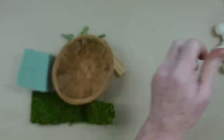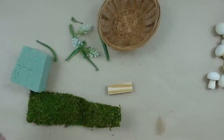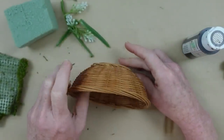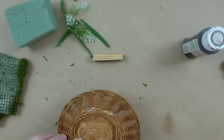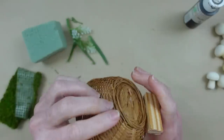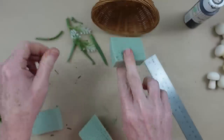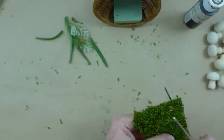We're going to use these mushrooms I got during the fall from Dollar Tree, a thrifted basket, a little block, some greenery, some foam, a little scrap of moss, and some wax. I want this basket to stand on its own so I'm going to go right to the base and put this block here so it sits slightly at an angle. Now we're going to measure and cut down a piece of foam — because this basket has graduated edges, I'm going to make it a little more narrow on the back and wider in the front.